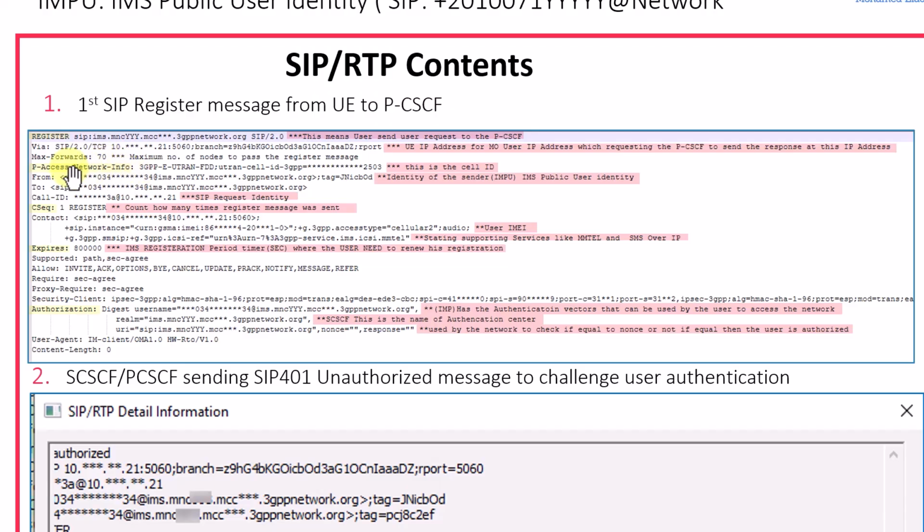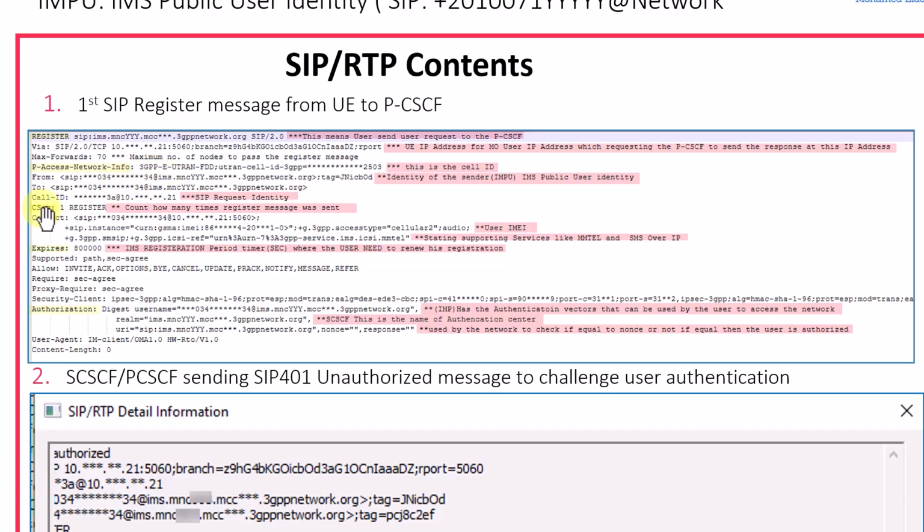And this one, P-Access-Network-Info, is network information. This includes information about the serving cell identity and also the RAT. For example, he's camping on FDD, and this is the cell ID, which is telling them about his own information. Then the From header is just telling them about the IMPU. If you remember, this is the identity of the sender, which is the IMS public user identity. This is also one of the pieces of information being sent. And the same for To, telling them which one you would like to call, and this is the public identity, or IMPU, for the mobile terminating, or you can say the UE B.